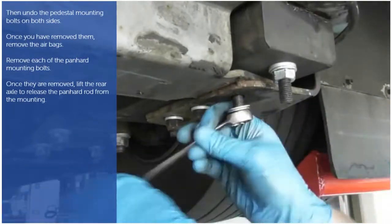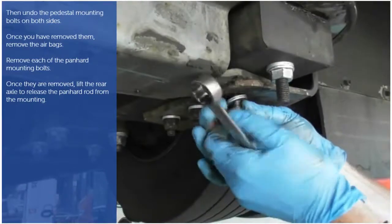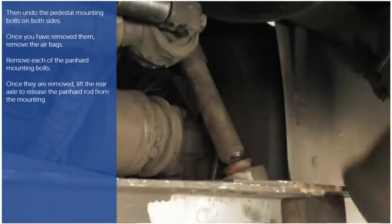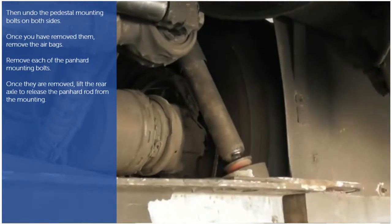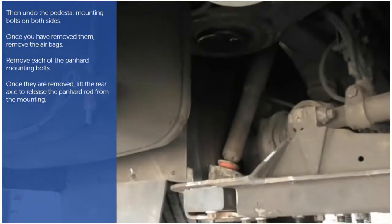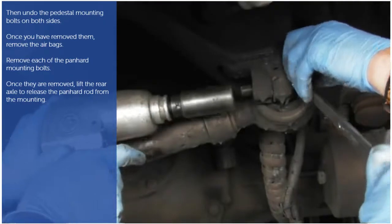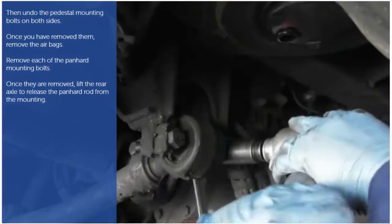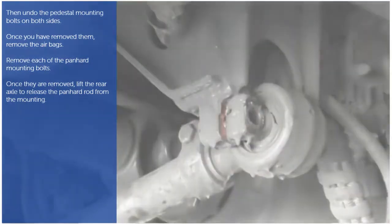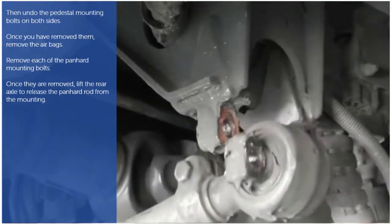Then, we need to undo the pedestal mounting bolts on both sides. Once you have removed them, remove both rear airbags from the vehicle. Remove each of the panhard mounting bolts. Once they are removed, lift the rear axle to release the panhard rod from the mounting.